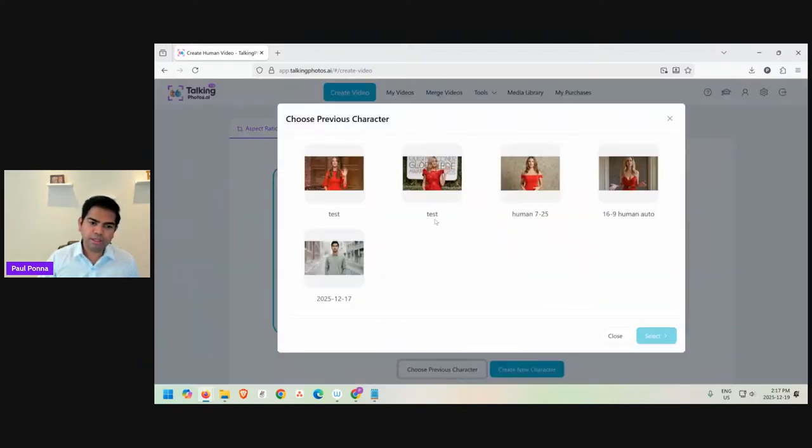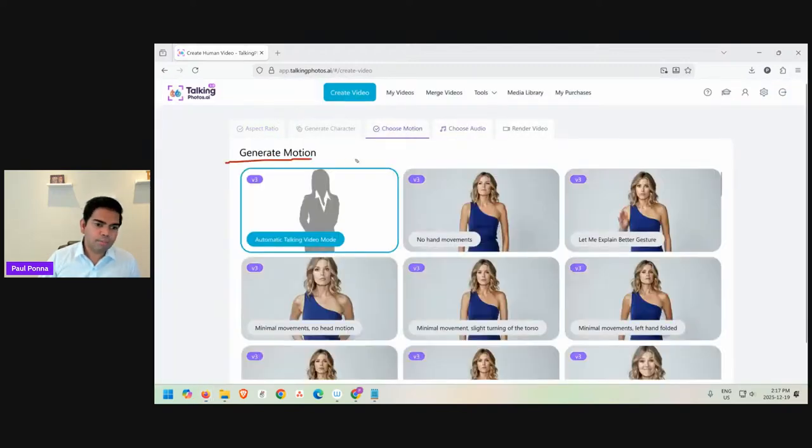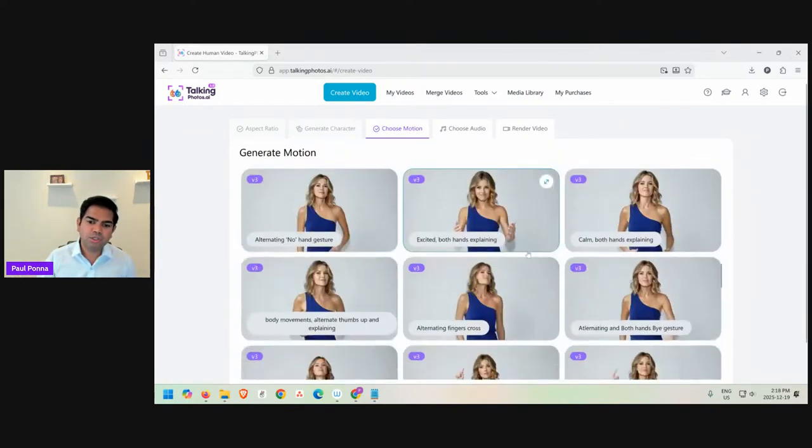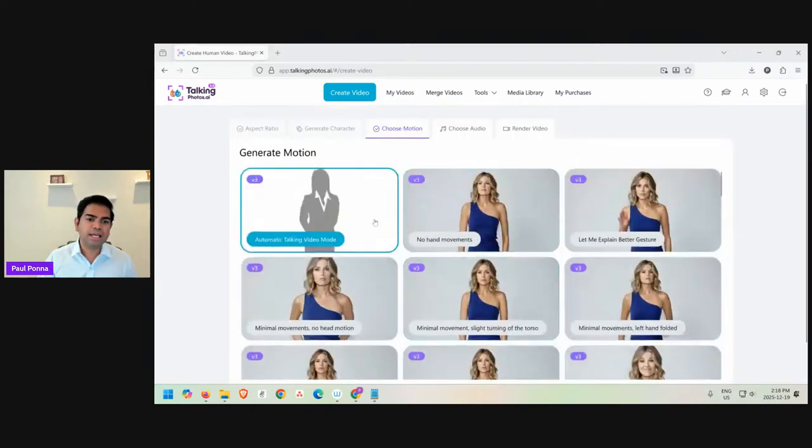The other thing, if I pick the character, let's say I pick this lovely lady here. Now, the other thing is the motion. We've added automatic video mode now. So what that means effectively is this mode will automatically create the hand movements and the gestures and all that, depending on the character. Like if it's a female, it'll do female style hand movements. Maybe if it's a male, same way, and also facial expressions and stuff will be automatic. If you want to pick one of the other existing ones, depending on what you're trying to achieve, you can pick any one of these templates as well. Up to you. You decide what works.